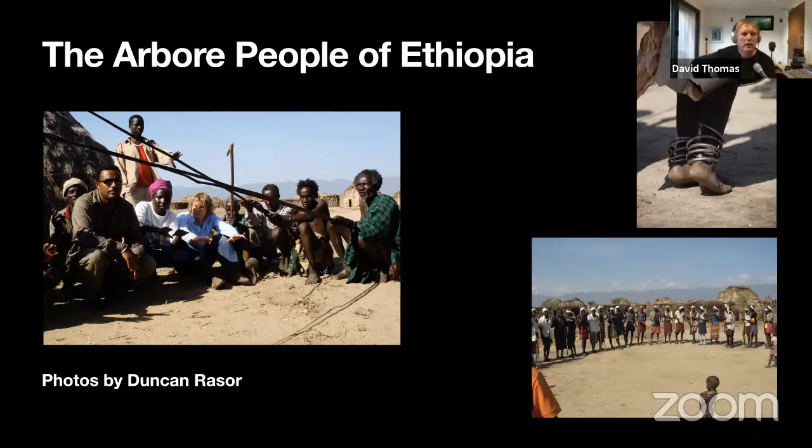Right towards the end of our stay, the guy in the tartan just to the right of the main picture was the chief of the Arbore people. He wanted to bless us on our onward journey. So we had an interview with him, and he blessed us. Then the villagers came out and danced for us.